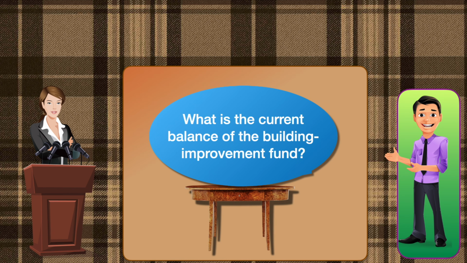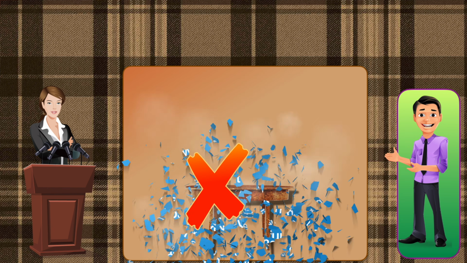Well, as we've already covered, this situation has nothing to do with the motion to lay on the table. And this inquiry about the balance of the building improvement fund is not on the table. Only motions are laid on the table, and even those are laid on the table very rarely. So what happened to the inquiry about the building improvement fund? Well, we need to understand about parliamentary inquiries and requests for information.